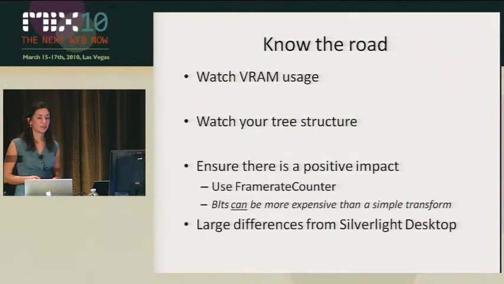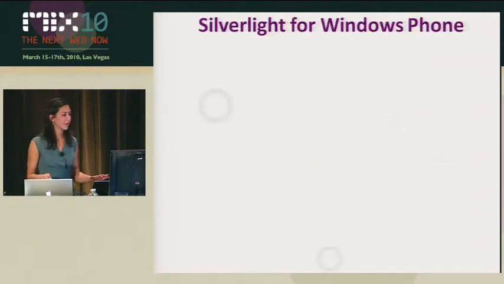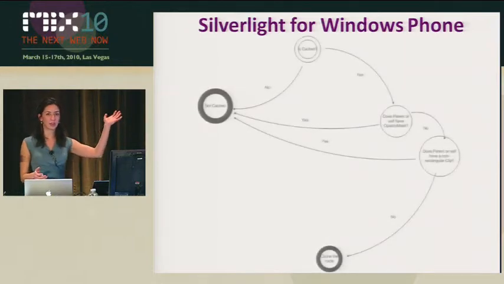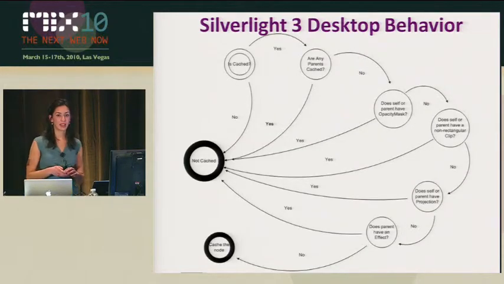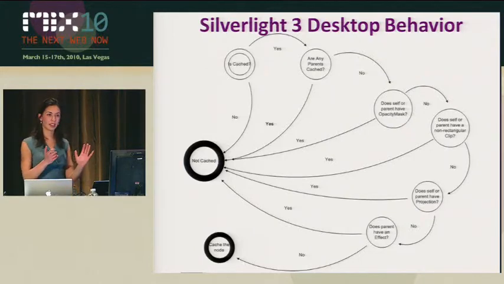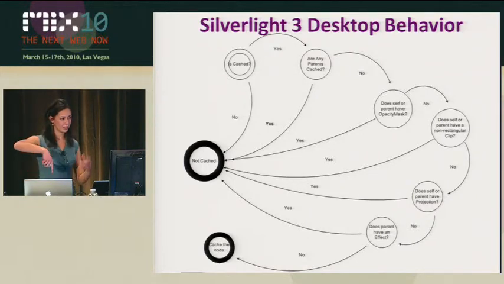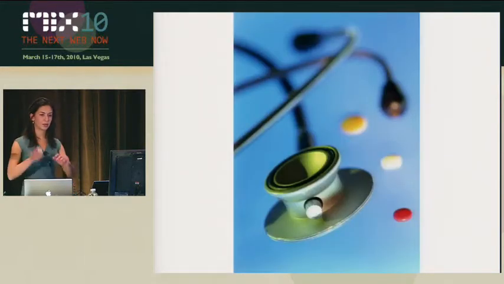There are large differences from Silverlight Desktop. I'm going to show you a diagram that you don't have to read. All you have to notice is the difference. Silverlight for Windows Phone has this very simple story of what is getting hardware accelerated and what will successfully get cached and what will not. Silverlight 3 desktop behavior is actually very different. So when you're trying to play with a device, test it on the XDE, on the emulator that you have with the recent bits. Do not prototype on Silverlight Desktop. Very different story. These slides will be posted on my blog, so you can check out the Visio diagram yourself.